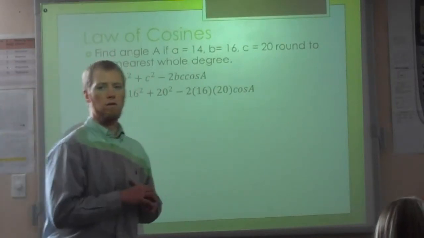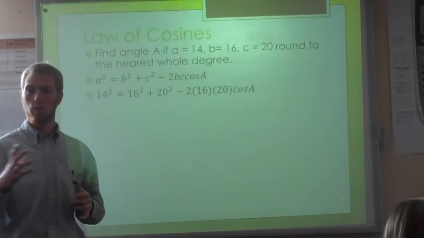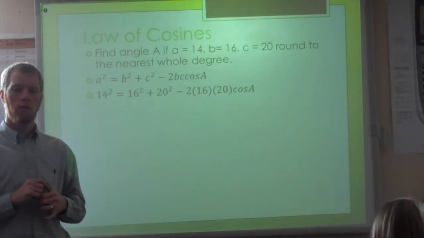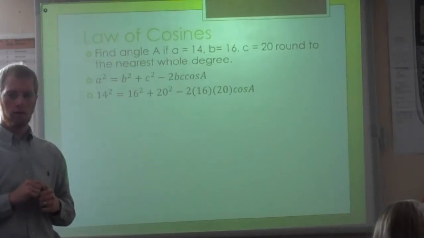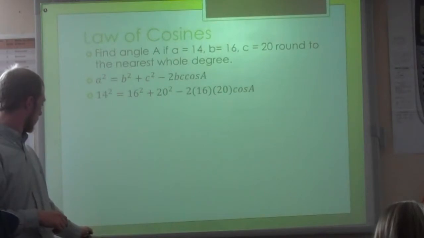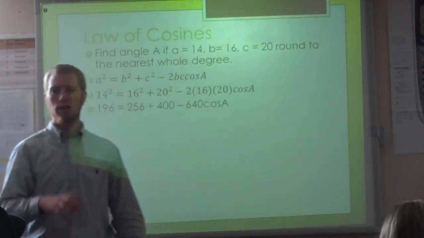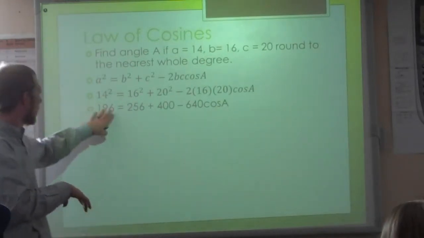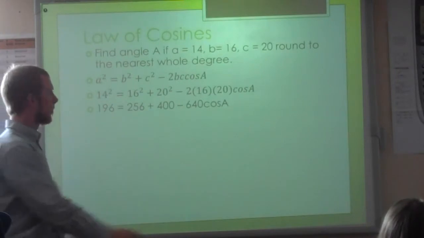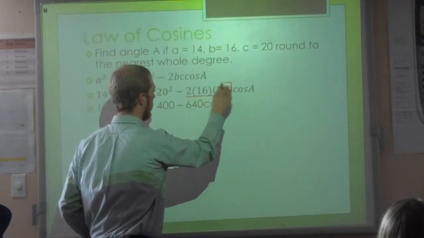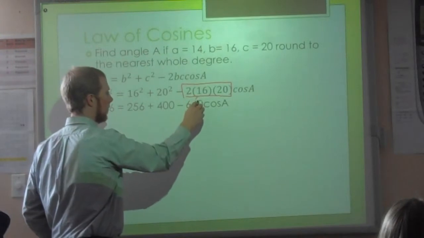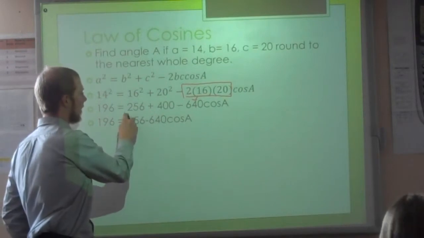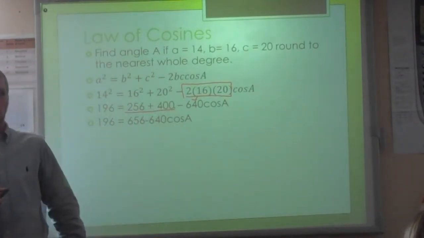Guesses as to what I'm going to do now? Some of you got this right on your homework, so some of you know. Multiply. A little louder? Enter it so you do 14 squared equals 16 squared plus 20 squared, and then minus the number cosine A. Okay, all those little processes that you just talked about, that's called simplifying. Here, I took my 3 numbers and squared them. And then I took these 3 and I multiplied them. Next step, I combine 256 and 400.